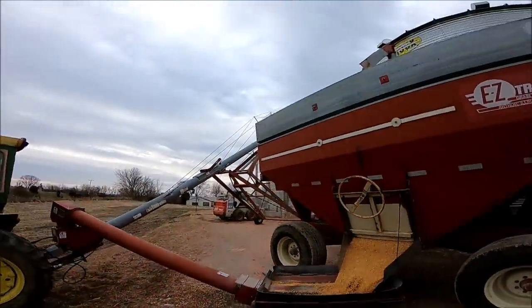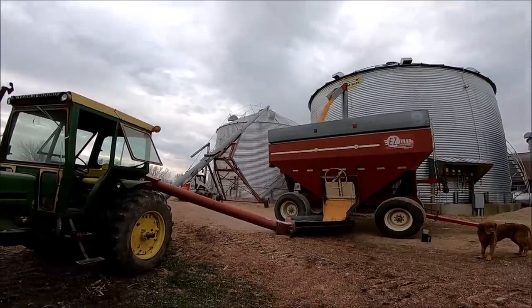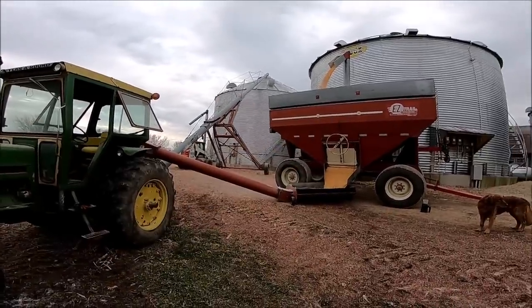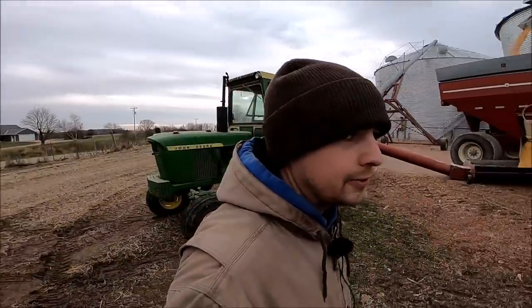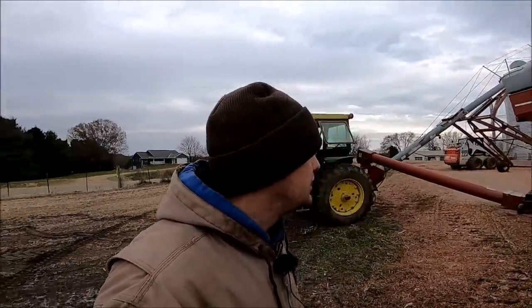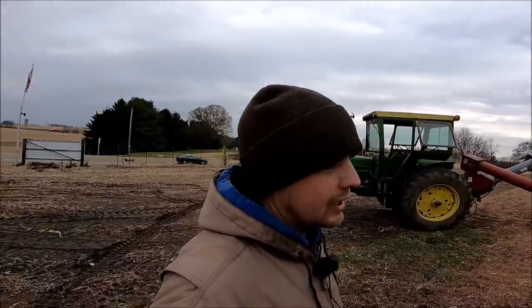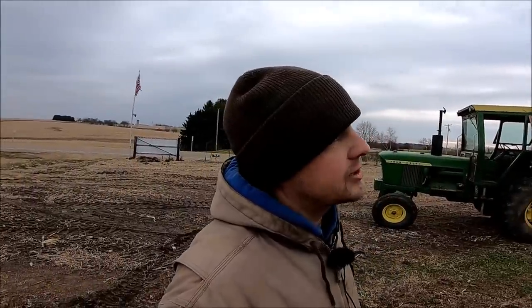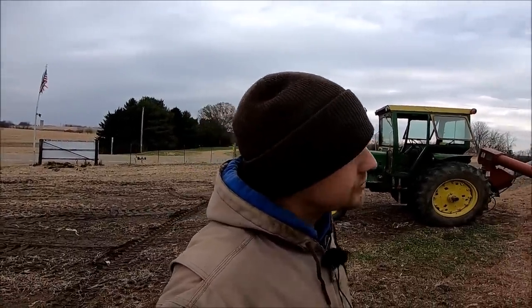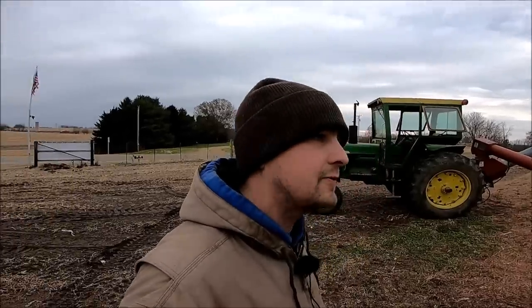I'd take you up and show you in the hopper, but there's a reason I'm standing over here — the wind is in my favor. It's a pretty good dust storm going on on the far side right now. What I'm hoping to do — a dreaded four-letter word — is run this for a while, get as much moved as I can. Then once Ryan gets back and we get the carts emptied, I'm going to shut this down, leave it sit, run out to Ryan's place, and combine as long as we really can until the elevator quits taking or we get that farm done or the carts full or whatever else.